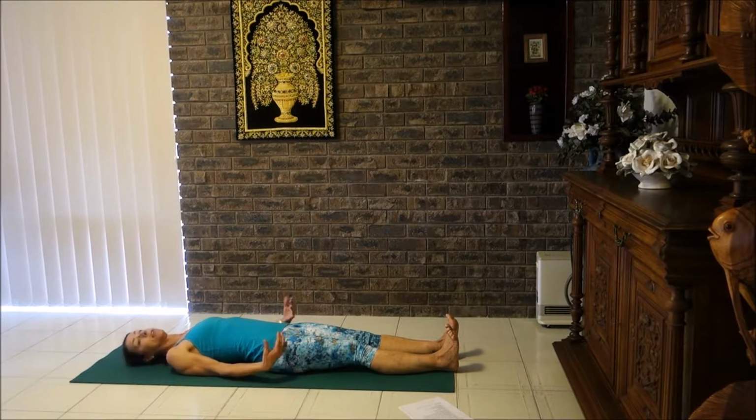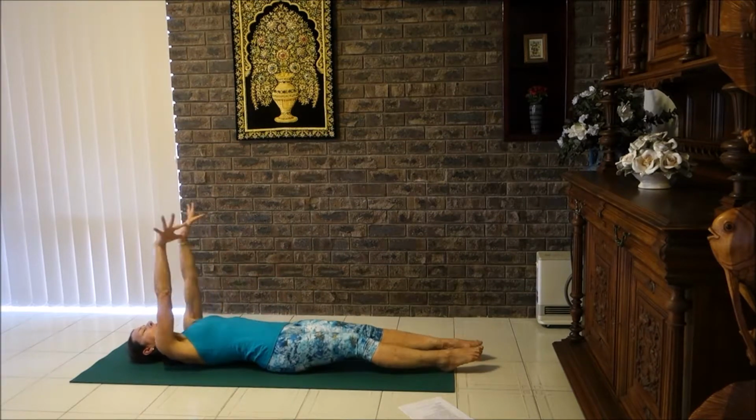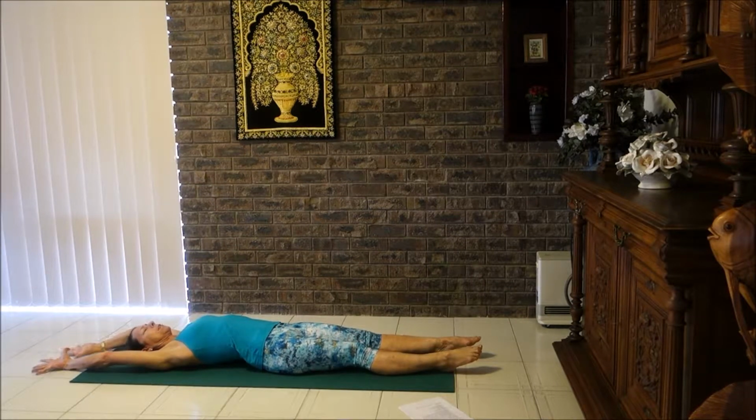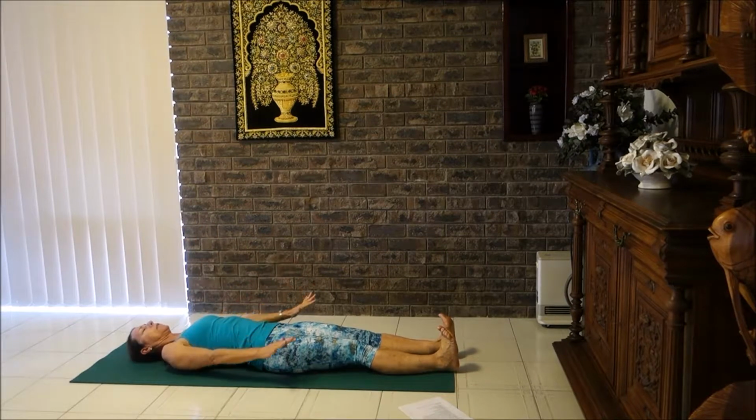All right, now we're going to take a few stretches to wake up our body. Breathe in. This will help energize the body. Reach the arms over the head, let the back arch up a little bit, chest reach up to ceiling. Big breath in the rib cage and breathe out. Toes towards you, arms to sides.